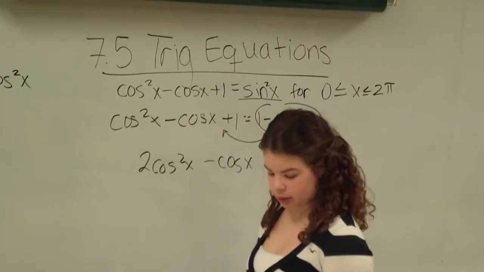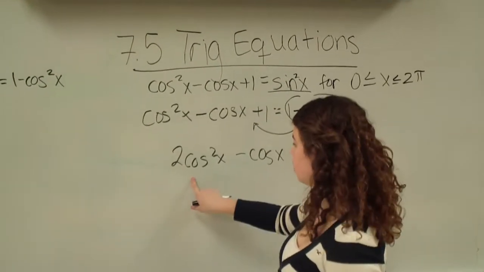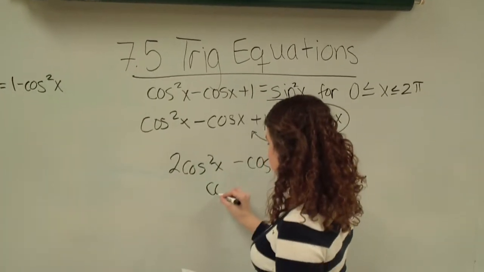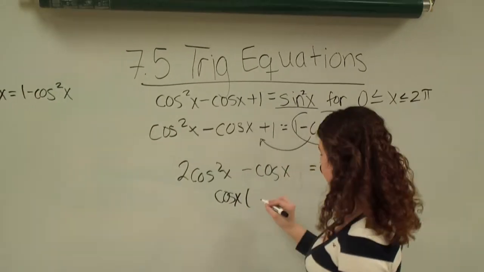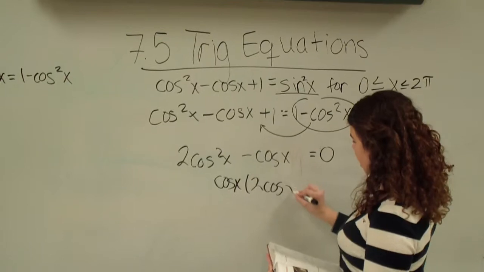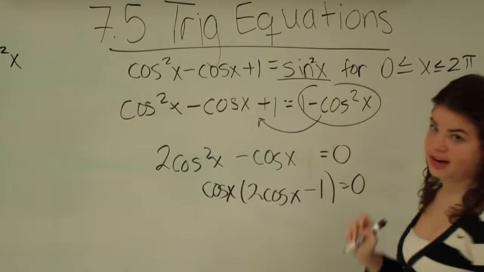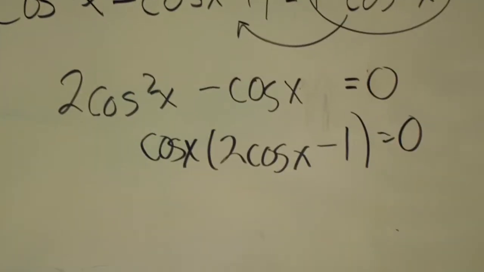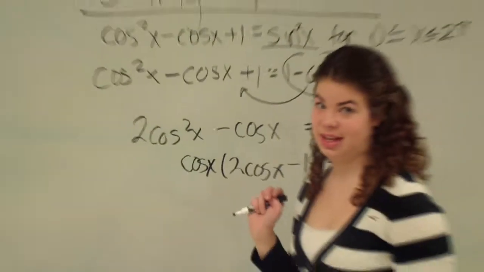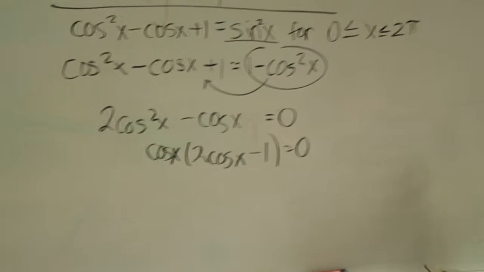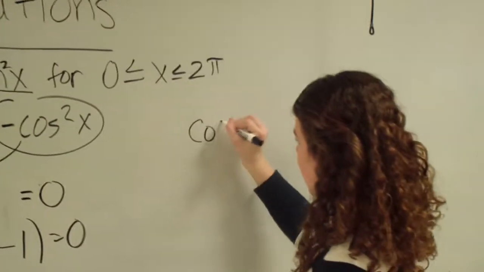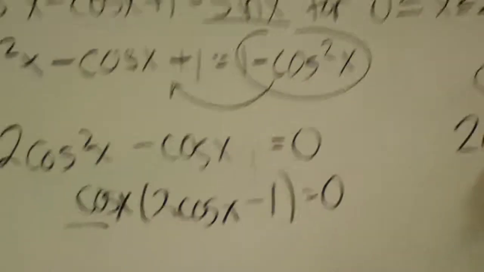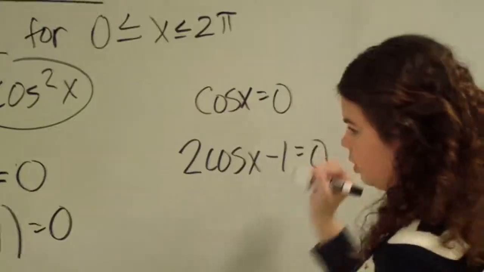So when we factor, we're going to take out a cosine. We have two cosines here because it's cosine squared, and we have 1 here. So we're going to take out just 1, and we're going to be left with 2 cosine x minus 1 in parentheses, basic factoring skills. Now, we're going to set each of these parts equal to 0, because remember, we can break up the 2 parts of the equation. So when I break it up over here, it's going to look like cosine x equals 0, that's this part right here, and 2 cosine x minus 1 equals 0, which is this part right here.